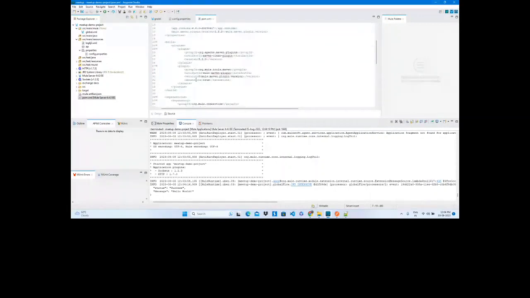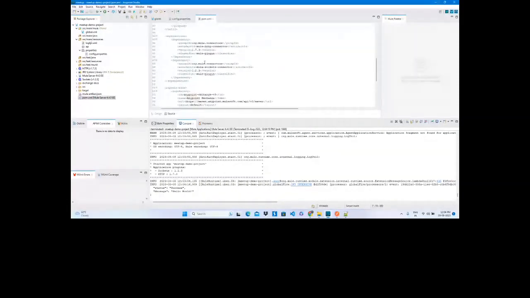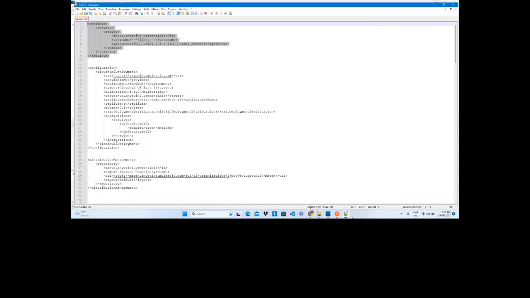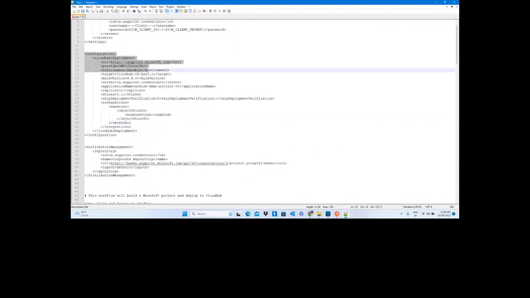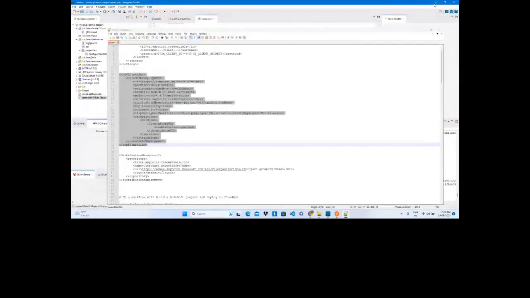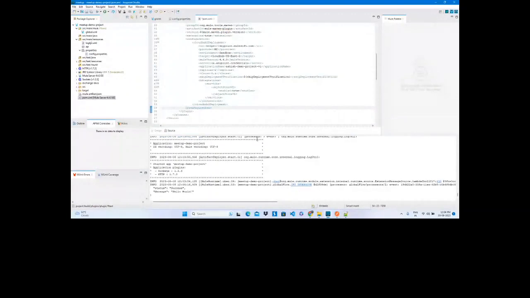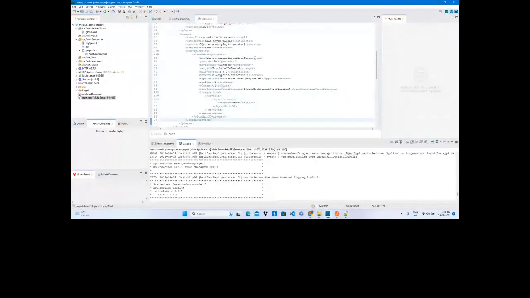This is what we have to do in the group ID and version. Now we'll go to the Mule Maven plugin configuration extension. So this is our Mule Maven plugin, and after this we have to add our CloudHub 2 deployment configurations. So again, I'm going to copy the configurations that I've already created, and I'm going to paste it here. So here I have set the URI to https endpoint.mulesoft.com. Provider is MC. Environment is sandbox. This is again case sensitive, so you have to take care of that.